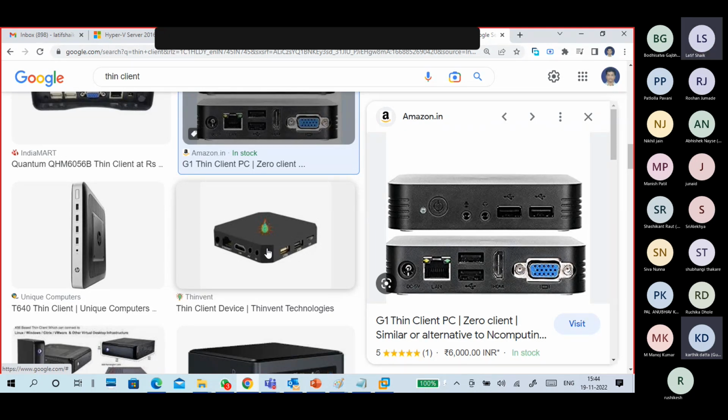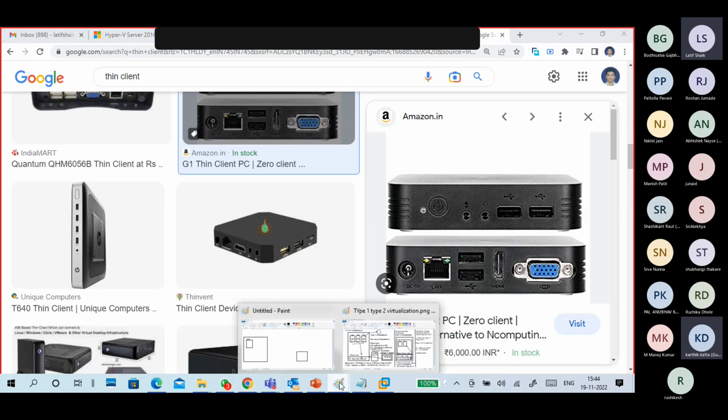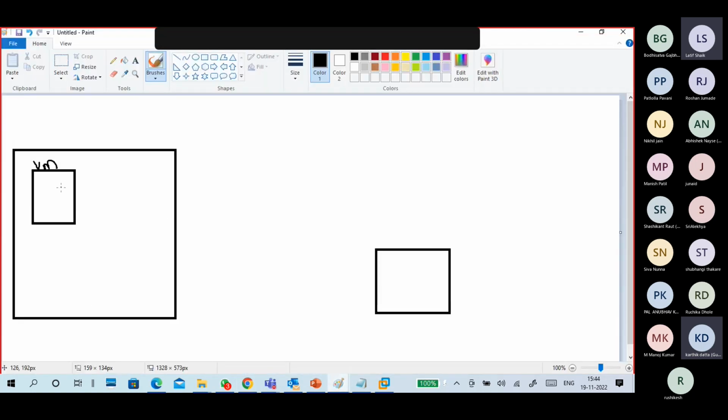Now in server virtualization, as I created a virtual machine, the user from his own desktop, laptop, mobile phone, or a device like a thin client can connect to this virtual machine and work on it.